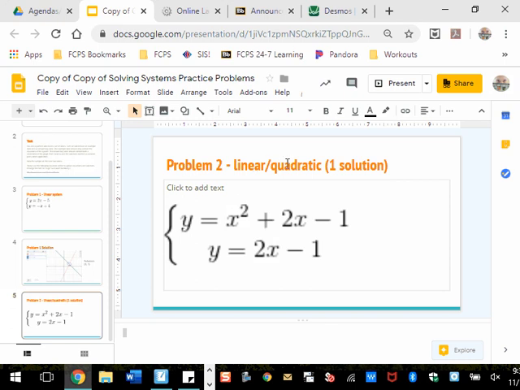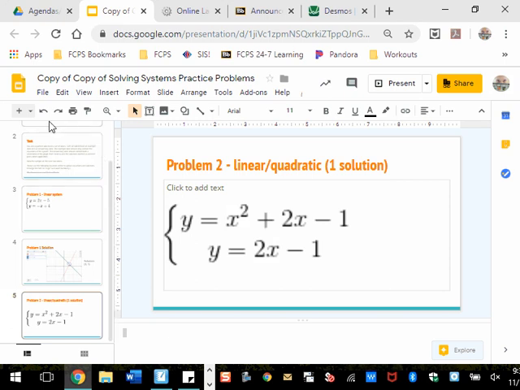You would say problem 2, tell me what kind of system it is, how many solutions it will have, and plug it in. Okay? That's fine. I'll be able to just make it so that I can sort of read it. Yes? You can use this example if you would like, yes.